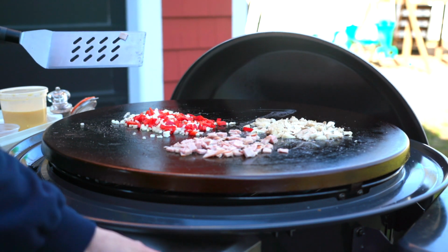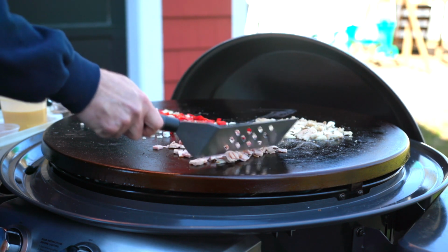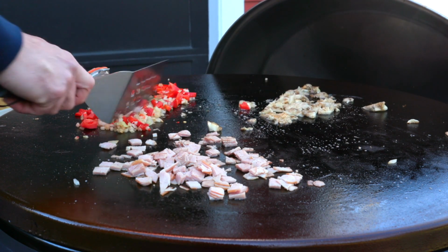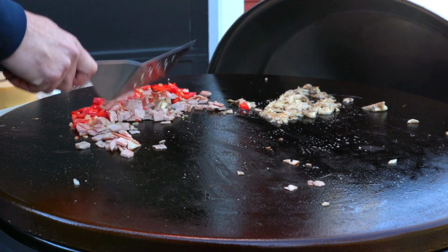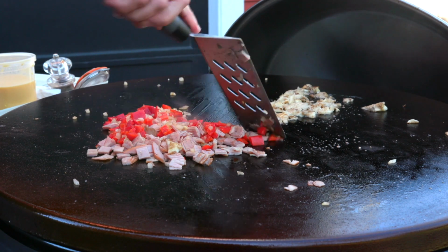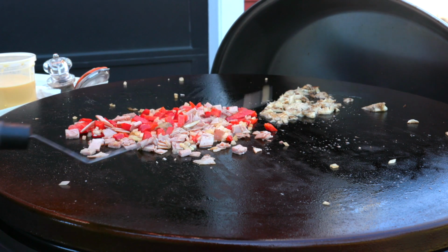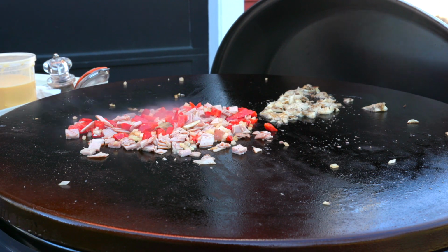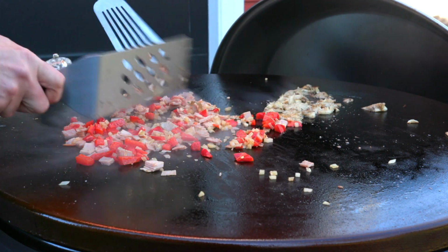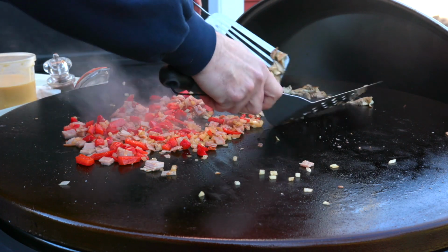I'm actually going to turn it up to high just while I'm cooking these, and then I'll lower it down once I get the eggs on. These mushrooms are about 50% there. The ham, peppers looking pretty good. I'm gonna mix these together. Second spatula, got right here. We're almost there.